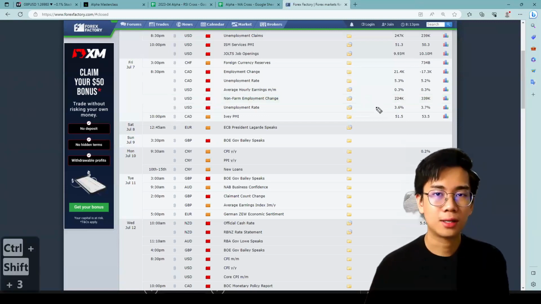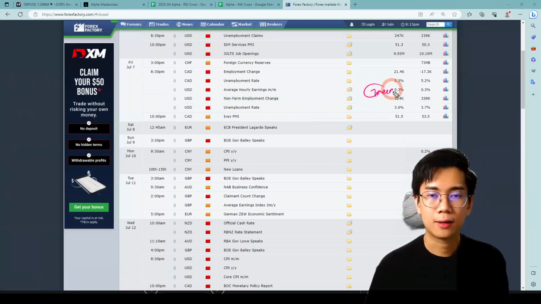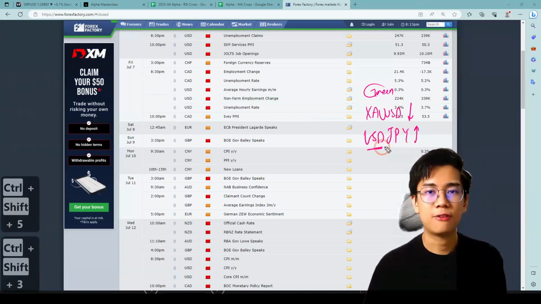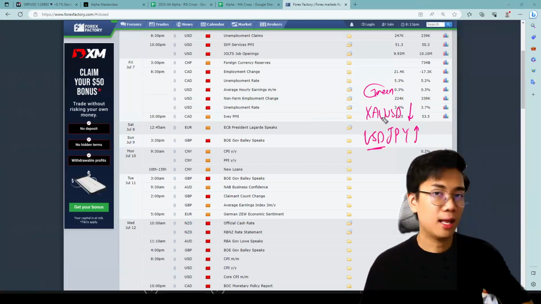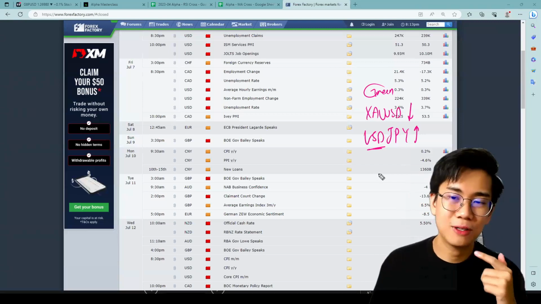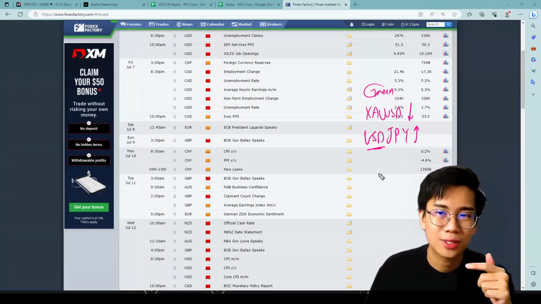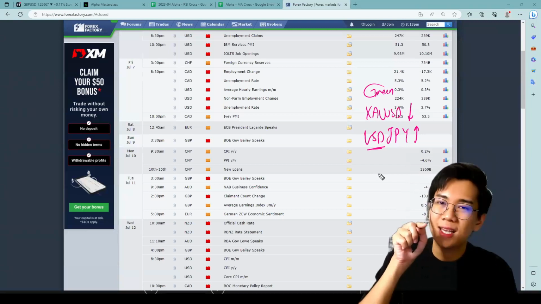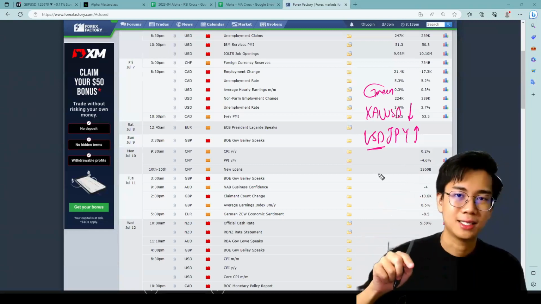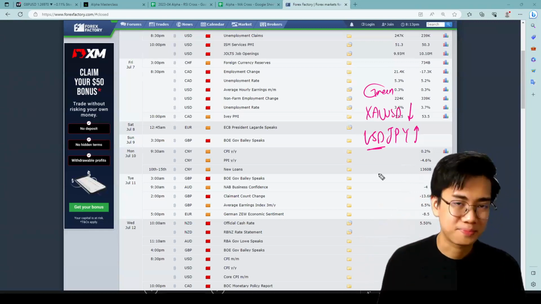Okay, for example, if this number is green, markets like XAU USD will drop. Markets like USD JPY will go up a lot. Why? Because they are favorable to USD. And a lot of people do this kind of trade, whereby just before the news, they sit in front of the computer, ready their button there, and when news comes out green, click, buy or sell, something like this. And they're expecting this to win.